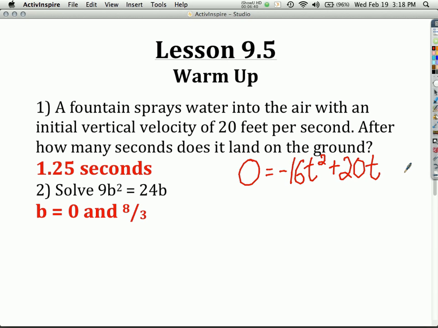Now, I actually think it's a flaw in my question that I didn't realize until after I wrote it, that I don't know if it's realistic to think that a fountain will start from the ground. Because usually, if you go to a restaurant, they have a fountain out front. It's a big concrete structure with the middle raised off the ground. So I think there's a flaw in my question. But I was intending it to be 0. So you guys interpreted it correctly. I just don't think it's the most realistic question I ever wrote.